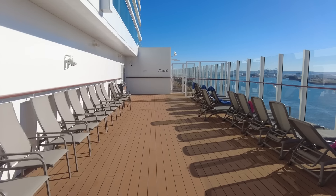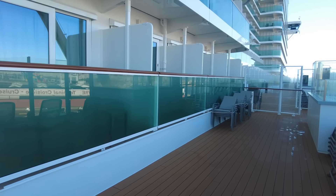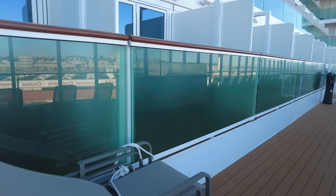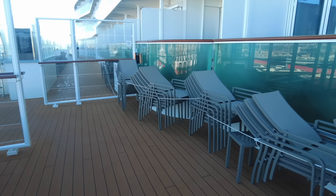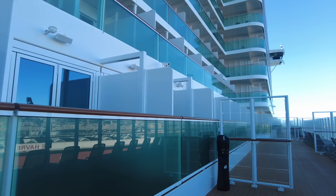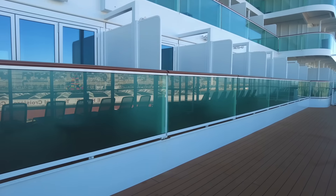We spent the rest of the day wandering around the ship, sitting by the pool, having a drink and exploring the promenade deck, which is absolutely huge on Iona. It's here on the promenade deck that you'll find a group of cabins with a strange design — they sit just above the promenade deck so when you're sitting on your balcony you're basically on the promenade deck with everybody, and there's a long distance between your balcony and the edge of the ship. You can see into the cabins quite well, so if I were in a balcony cabin on Iona I would be avoiding these.